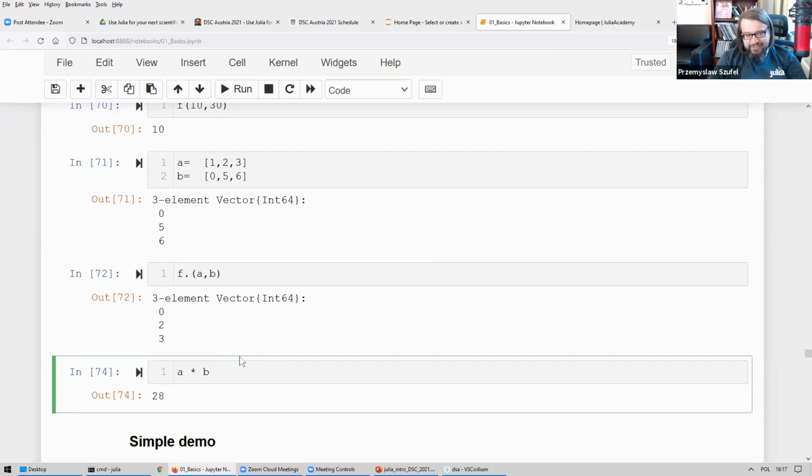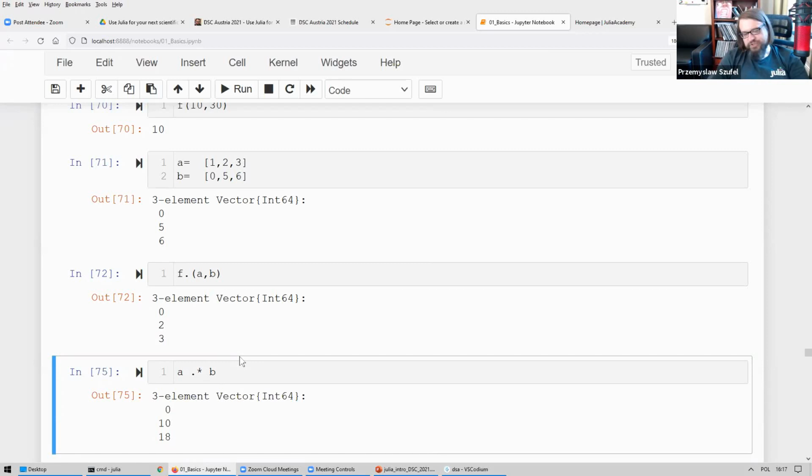Do I need to write a loop? No, in Julia, we do not need to write a loop. We can vectorize, so we add a dot. So dot is an explicit vectorization operation. Whenever you have any operator, and you can also in Julia define your custom operators, by the way, or any Julia function, and you would need to write a full loop and introduce a new variable and so on, instead of doing that, in Julia you can just type one character, and this is the dot, and then it works on vectors.